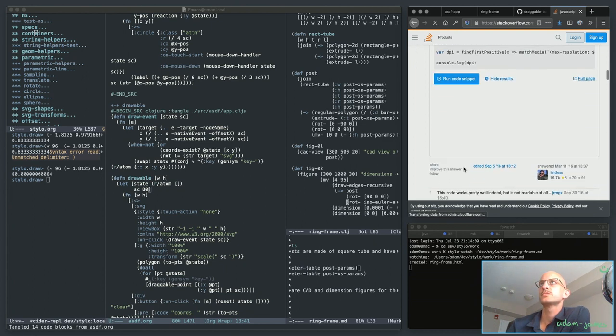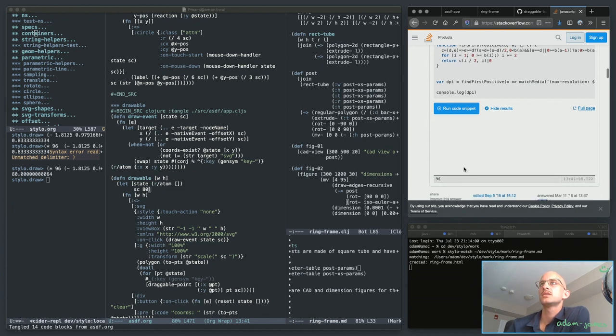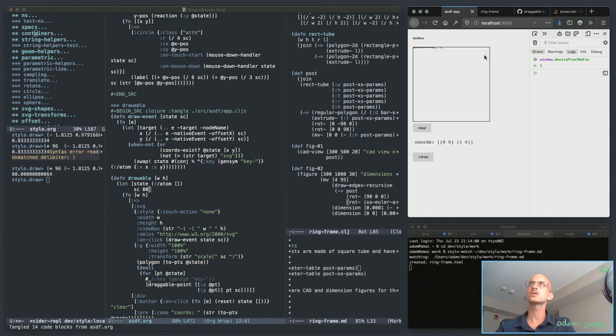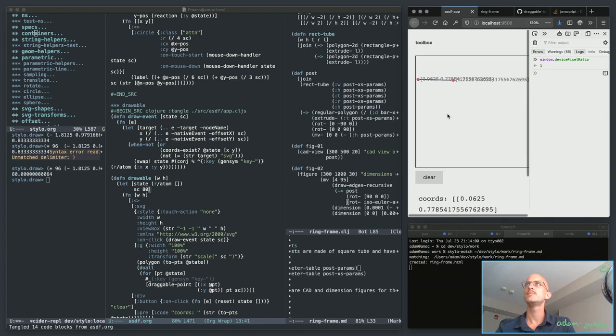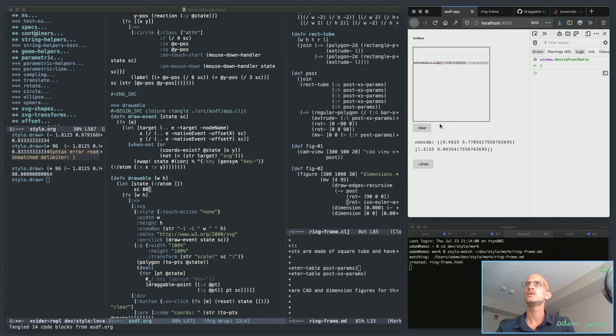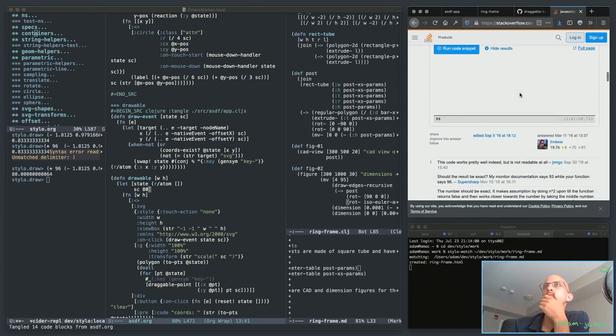Does this actually work? Oh, whoa, you can run this in here? Neat. Okay, so if this is the DPI, why is my zoom wrong? Okay, this is not really worth all the trouble right now.